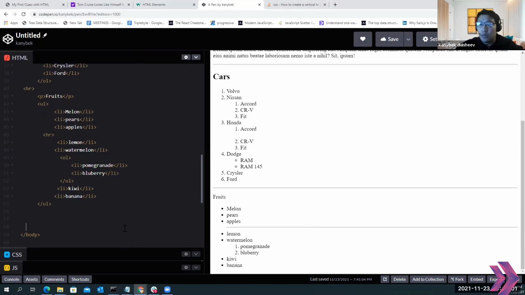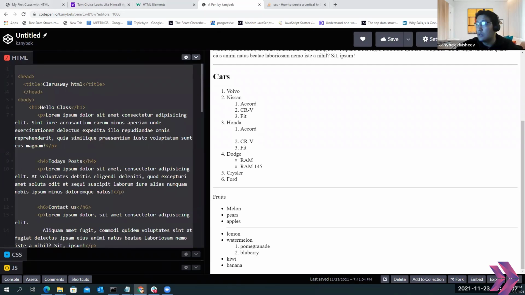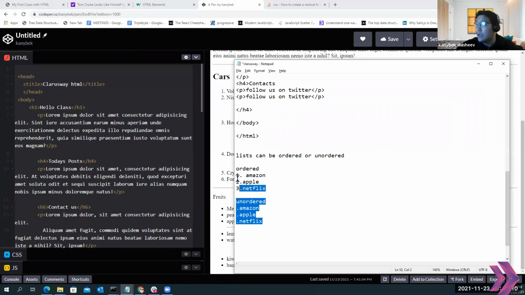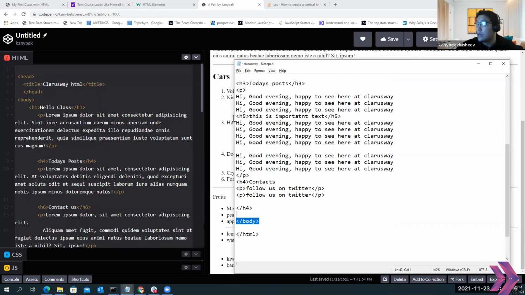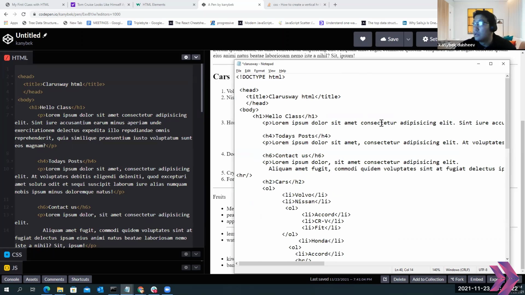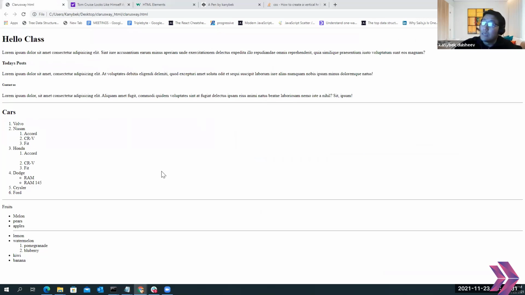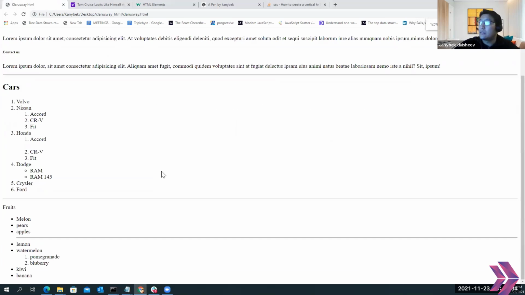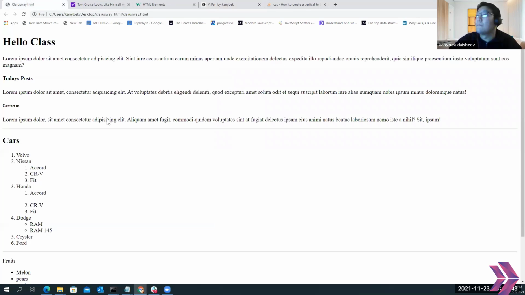Or we can take everything, Control A, Control C, and put it over here in our text. Then I can insert it inside this HTML to see how it looks in our browser. Save, and then let's refresh our browser. And we do have all the changes we have done so far based on that text document. This is from our Chrome browser. Same, nothing is different. Or from CodePen, same, nothing is different.